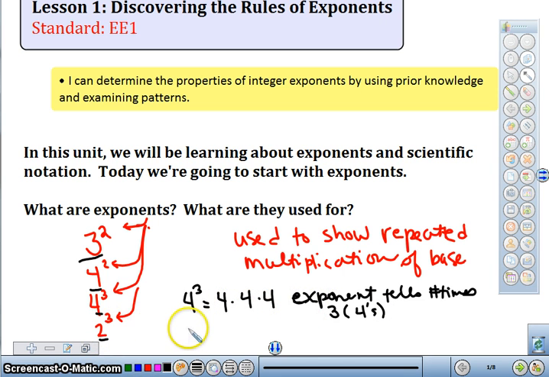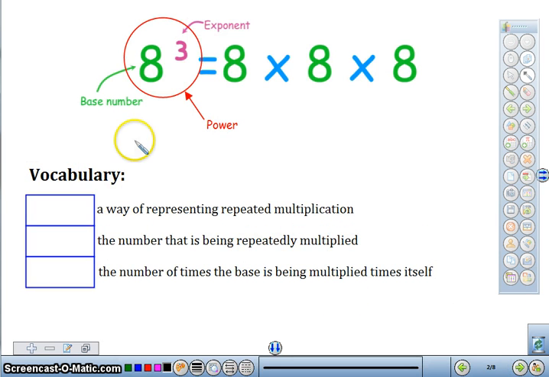If we're looking at 2 to the third, it's not necessarily the smaller number because of 2 and 3. 2 is smaller, so it's showing that we are going to repeat multiplying 2 3 times. So our exponent is here, the base number, and this whole thing is a power. Many of your first assignments, I'm going to always ask you to leave your answer as a power. A power is when you have a base and an exponent.